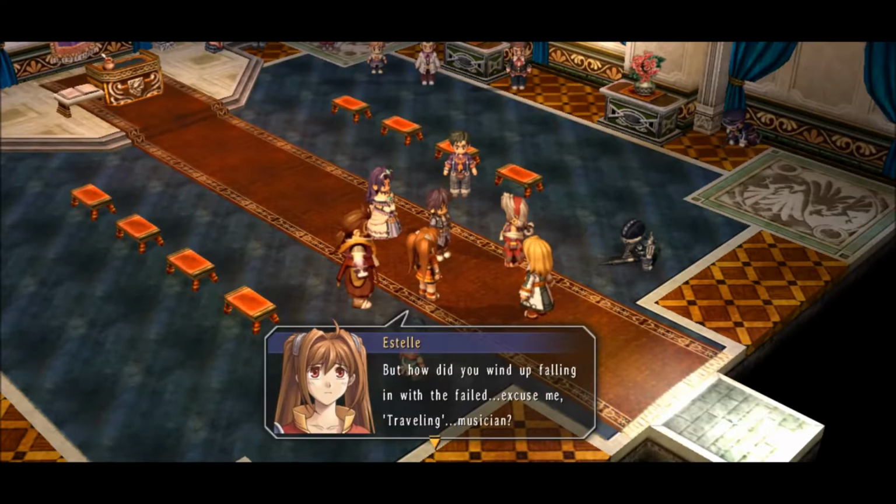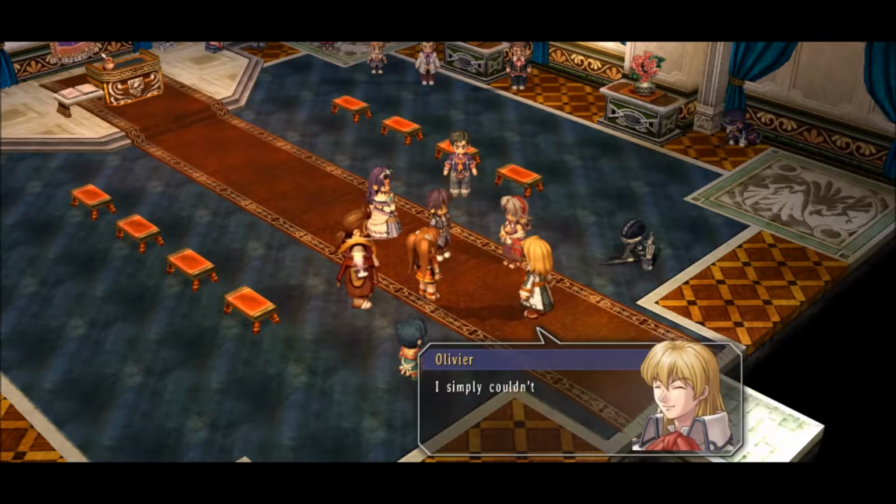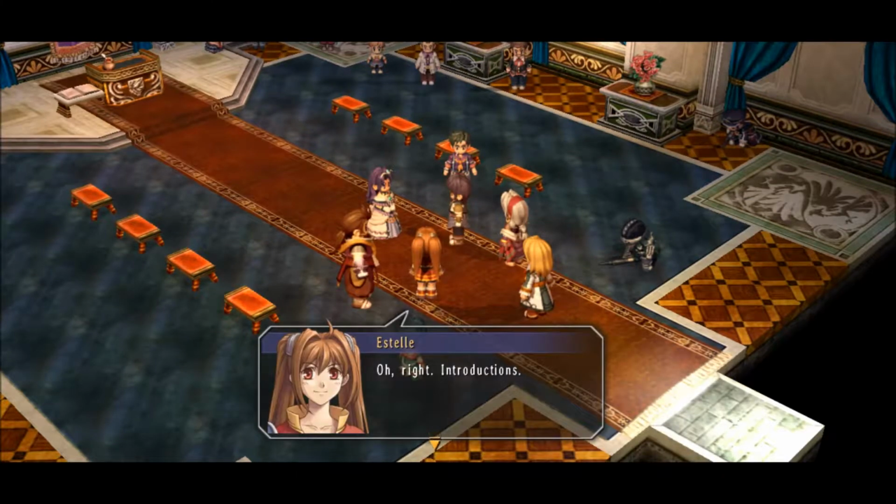How'd you wind up falling in with the traveling musician? We ran into each other at the local guild branch. He was like a lost puppy, so I didn't have much choice other than to bring him along. I simply couldn't allow such an amusing and interesting show to go on without me. And may I ask who this fair lady is? Right, introductions. This is the Queen's granddaughter, Her Highness Princess Claudia. She's a friend of ours.